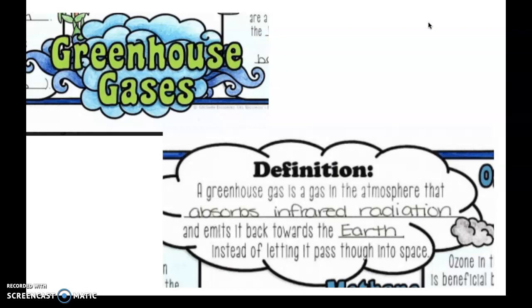Now greenhouse gases are normal. If you watch the videos, which I highly suggest you do, you're going to see that they're normal and they're good and we need them, otherwise we would be freezing in the night and overheating in the daytime when the sun is on us. So we need them, but the problem is that we now have more than what we need, and because we have more than what we need, it's leading to an increase in global temperature or climate change. Today we're just learning about those gases that are kind of like our blanket or barrier that's holding our heat in.